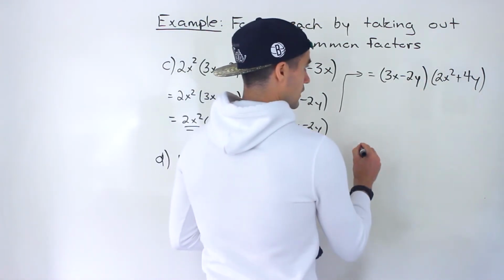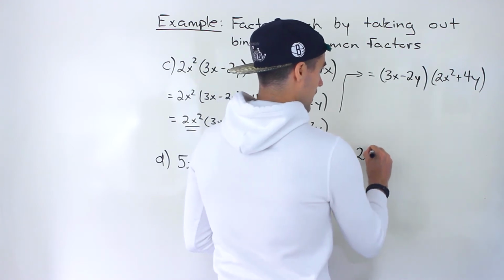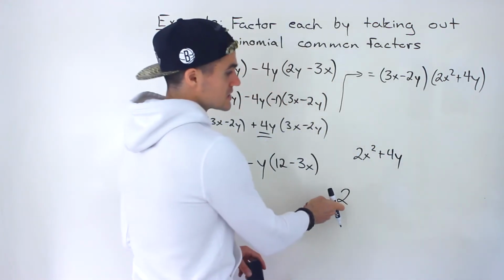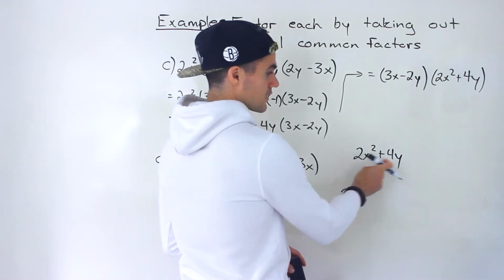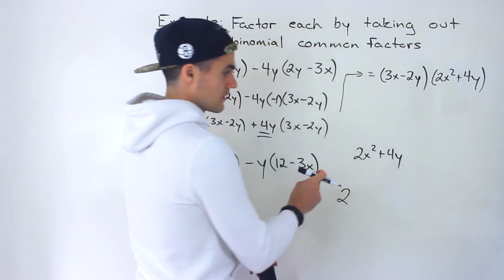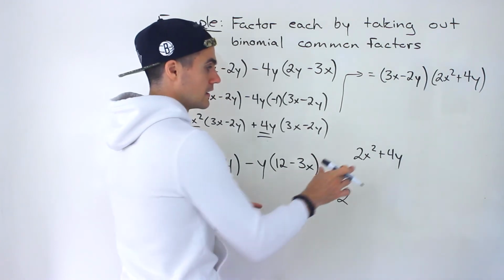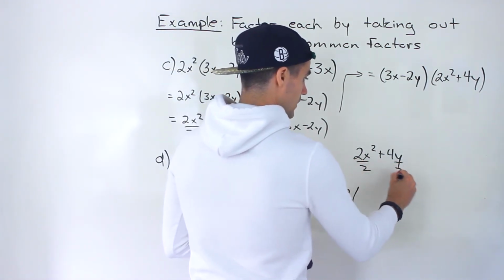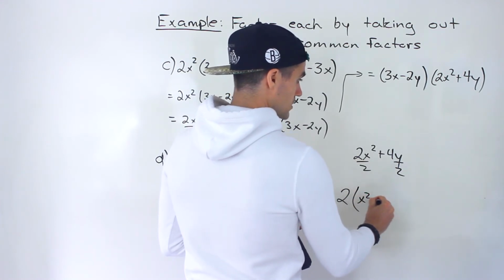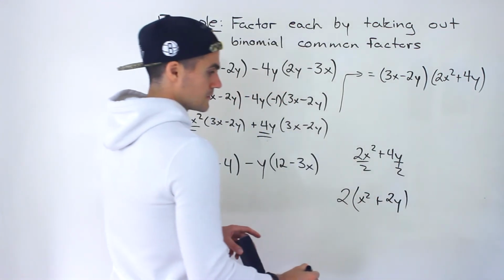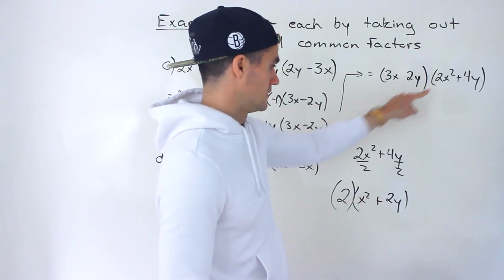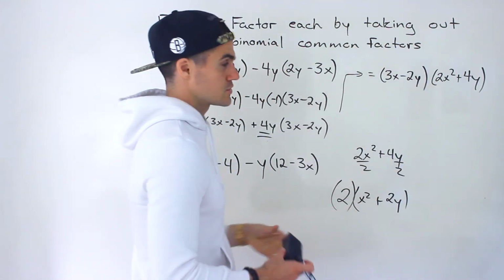And so let's actually work with that expression on the side. So what would happen if we take out a 2? Notice we could only take out a 2 because the x variable is not here, the y variable is not there. So there's no common variables. But a 2 is a common factor. If we take out a 2, divide this by 2, divide that by 2, we'd have x squared plus 2y left. Okay, so this bracket factors into those two brackets.